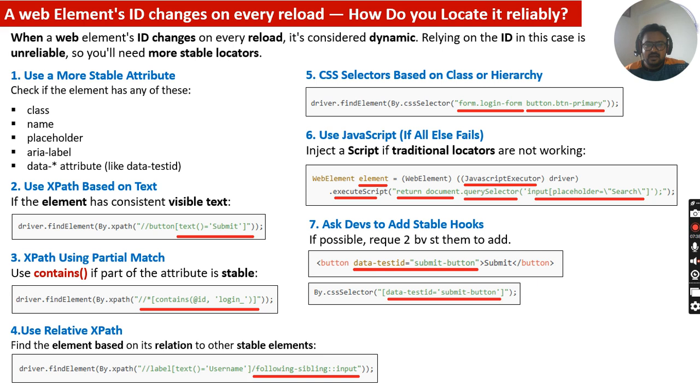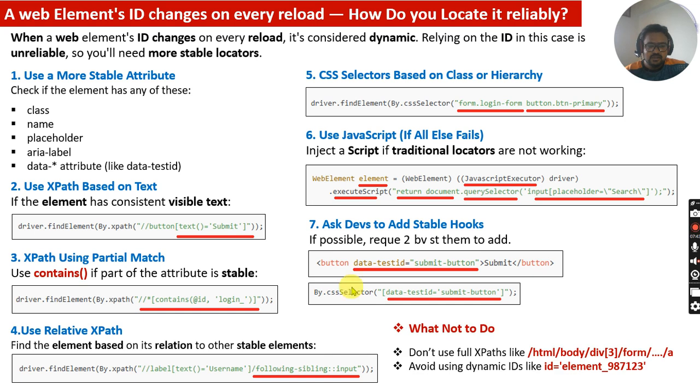Okay, then there are a couple of things you should not do when you are working with locators. So what you should not do: do not use full XPath, like I told you, right? Do not go with the root and try to avoid the full XPath. Avoid using dynamic IDs. If you find something like this, where there are certain numbers after the IDs or certain numbers in locators, try to avoid those and try to tackle them using the contains method or something like that. There are many ways in XPath and CSS selector. You can refer to those concepts and try to tackle this, but do not use locators like this. Okay, guys, always make sure.